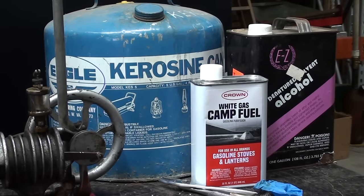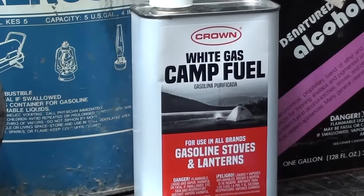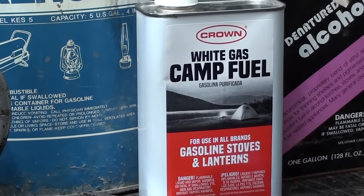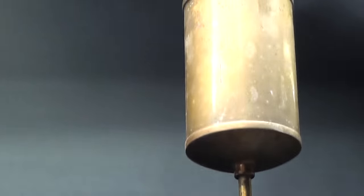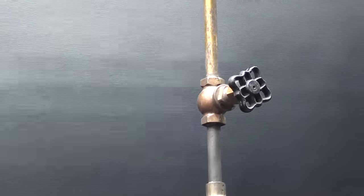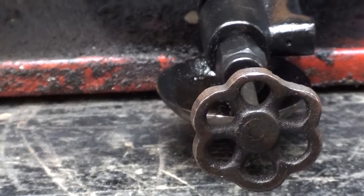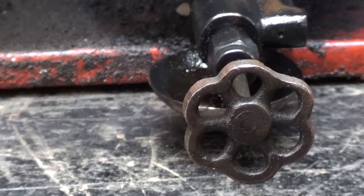In my ill-fated attempt to run this thing, I have used three kinds of fuel, and the result is the same with all three. However, the kerosene — K1 — smells much worse than the others, especially when I come back into the garage the following day. I have used denatured alcohol, white gas which is Coleman fuel or lantern fuel from Walmart for $5, and currently in the tank I have kerosene. I need to work on this valve — probably put a new washer in it — because it is leaking. There is kerosene in the little pan that has leaked overnight from the needle valve.